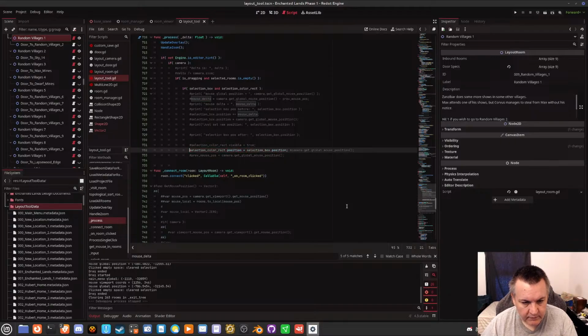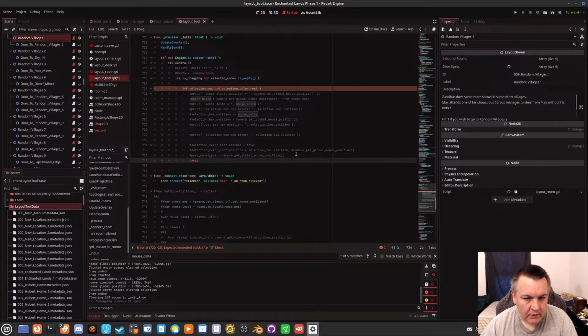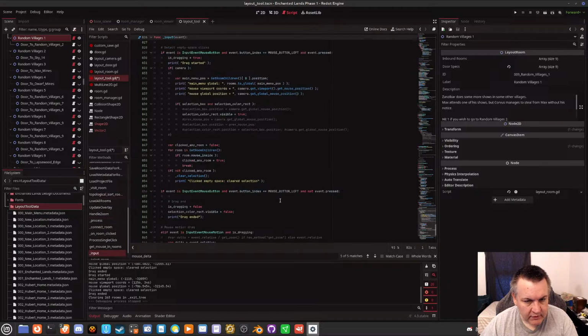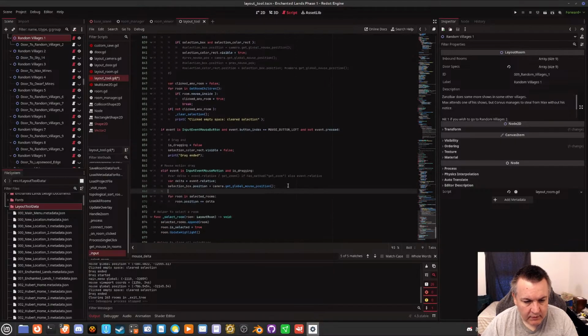Control C. Fine. Paste in here, that way that doesn't bulk. And then go back into input. Like that.